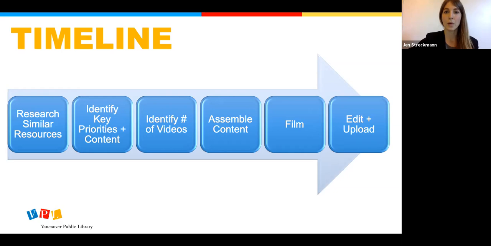So then we were looking to assemble the content, and for that I put out a call to every children's librarian at VPL. We were looking for diverse and local content that reflected Vancouver's diverse communities. We wanted some that incorporated props like scarves or shakers, some that could be done all on their own, and most that could be adapted for different ages and abilities.